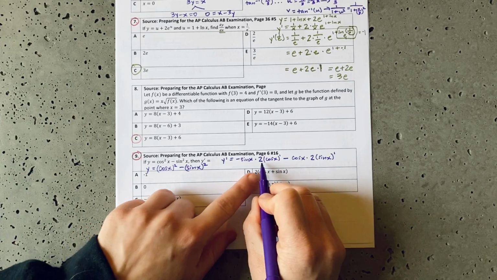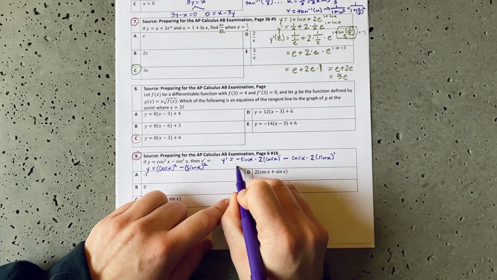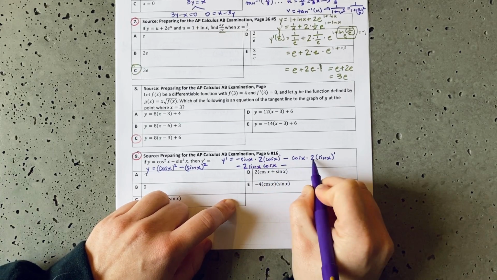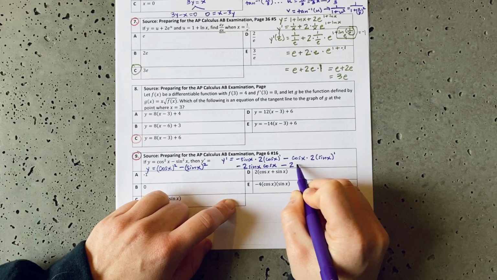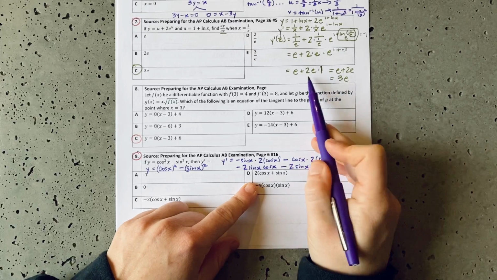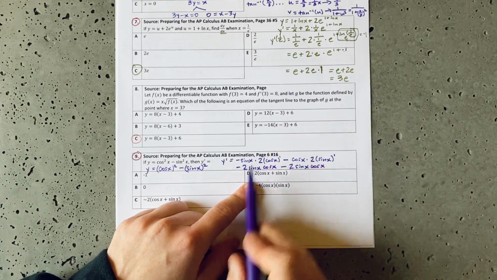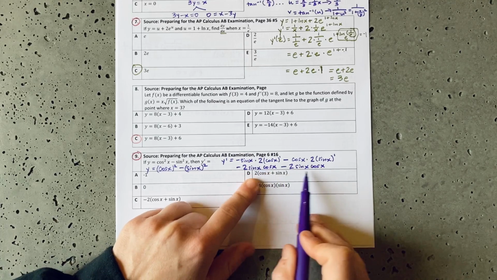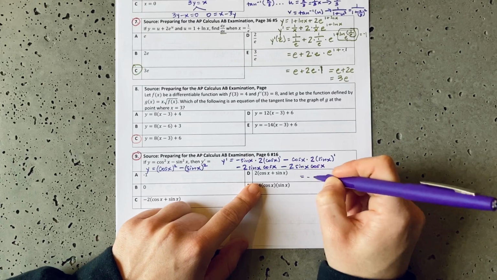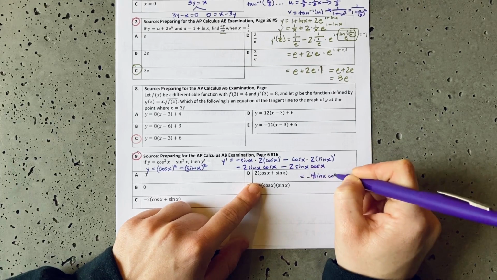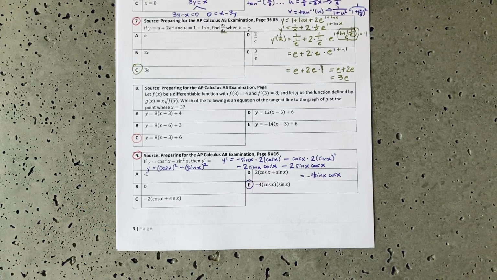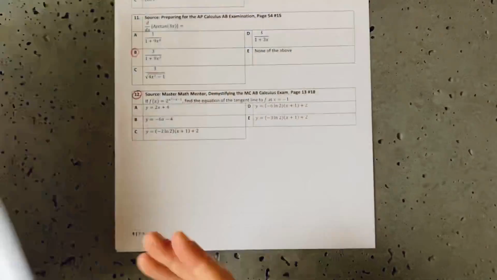Now let's simplify. So we have negative 2 sine x cosine x right here, minus, the 2 goes out in front again. I'm going to put sine x in front, sine x cosine x. Just like we combine the e's here, e plus 2e is 3e, these are matching terms. They're like terms, so we can combine them. Negative 2 minus 2, that's negative 4. So your answer is negative 4 sine x cosine x. And then we look for that in our answer choices. Boom. E. Cool. All right, we only have a few more.